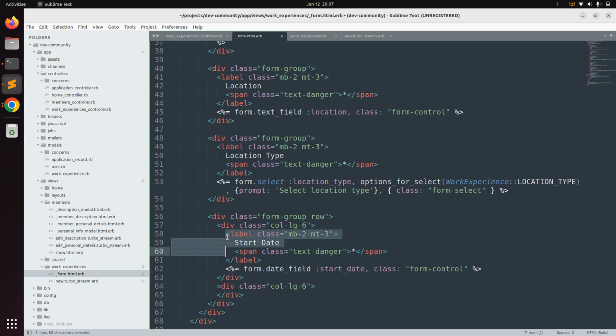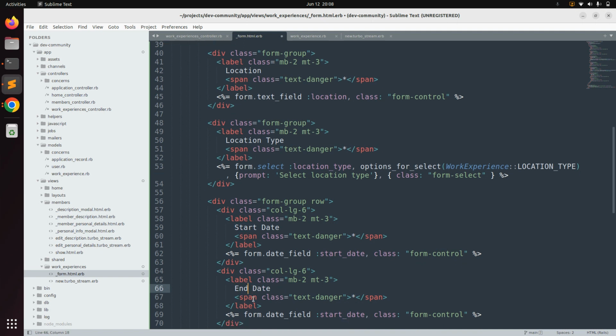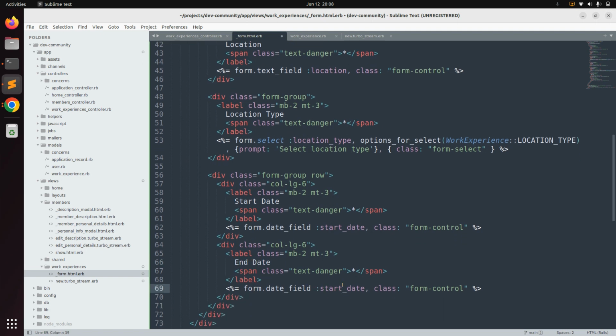Okay, and do the same thing for end date as well. Just copy this and replace start date by end date.